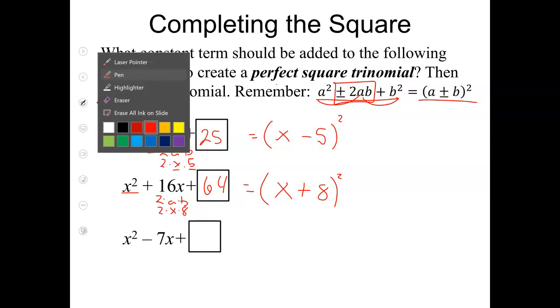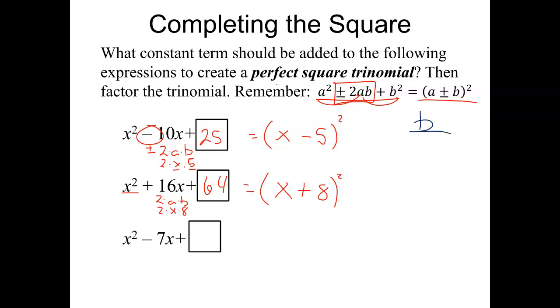What have we been doing? So we took our value in order to find B. What did we do to get 5? How'd you say, okay, I have 10. How'd you end up with 5? What'd you do to 10 to get 5 then? Go backwards. Divide by 2. And then what did I do with that to figure out what goes in the box? Square it. That's our formula for completing the square. We take our B value, we divide it by 2, and then we square it. And that's what gives me the value in the box. That allows me to get a perfect square trinomial.